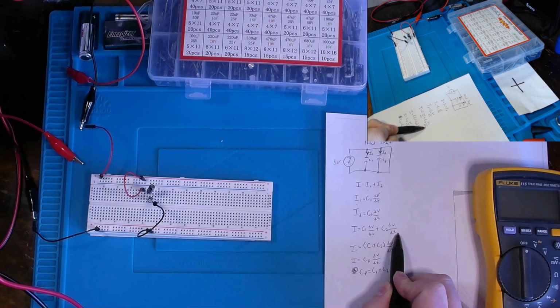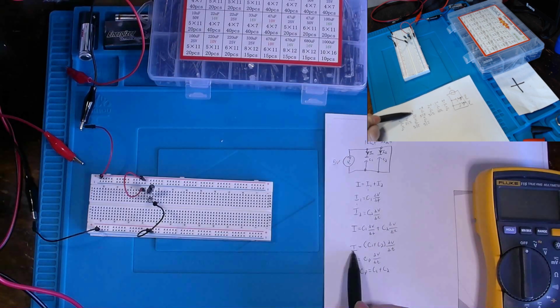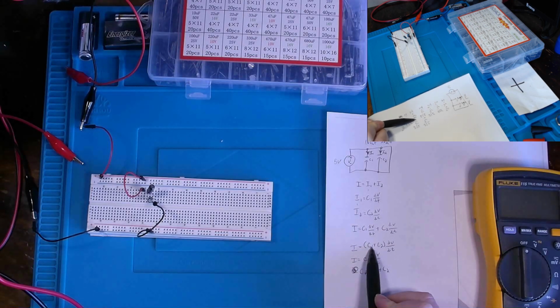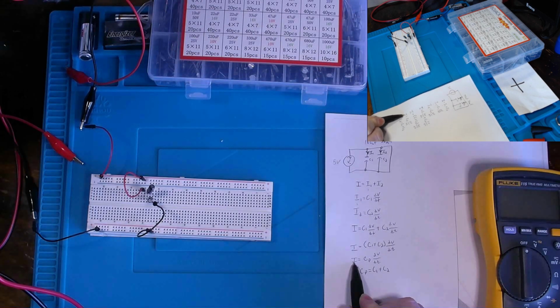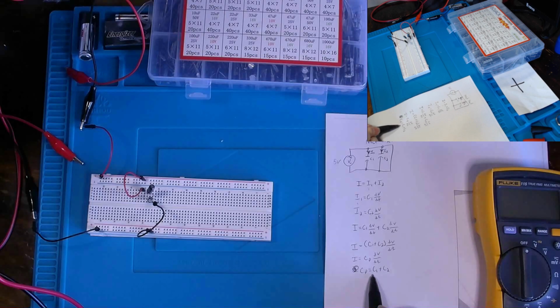Hopefully this makes sense. And then in order to write these equations out or express them in a different way, we could pull out dV over dt from here and there, and we could say C1 plus C2 in parentheses times dV over dt. And then we could also say that our current is equal to the total capacitance times dV over dt, wherein Cp, being the total capacitance, is C1 plus C2.